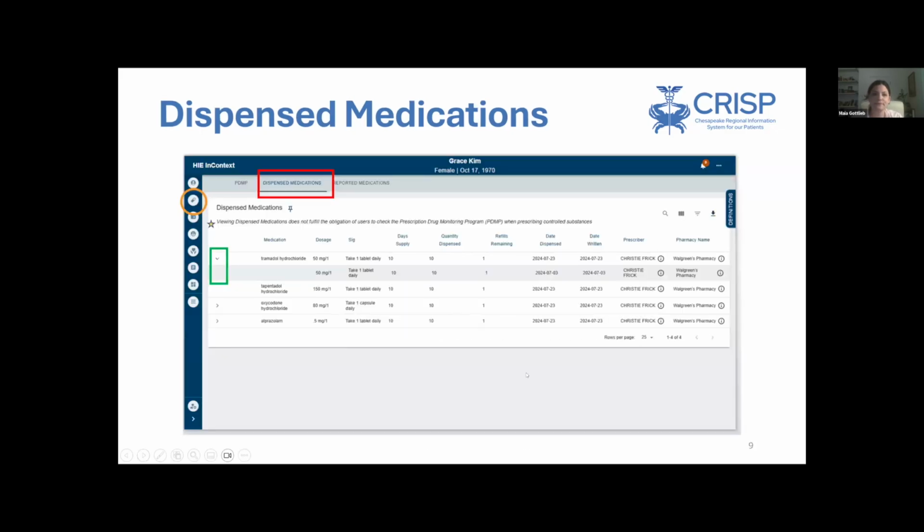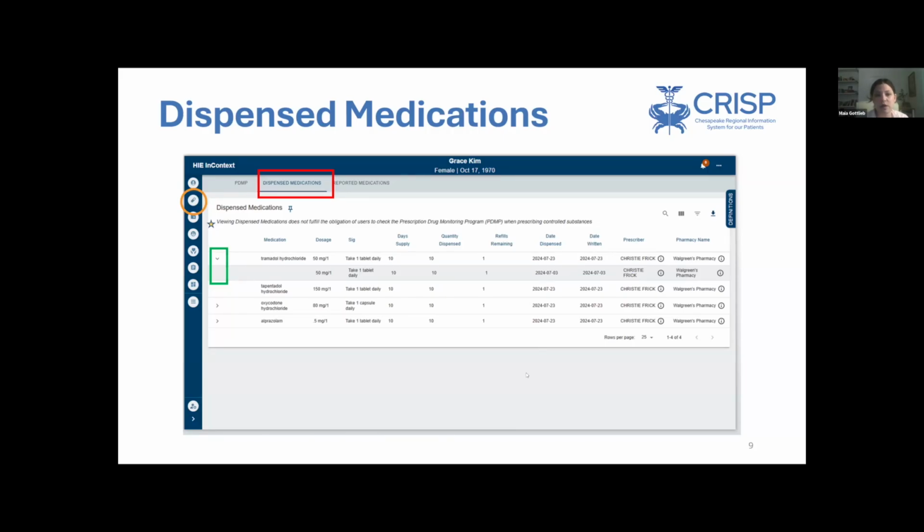Next slide. So this is just to give you a sense of what it looks like. Again, it's in the medication management subtab, that orange circle on the left, and it's the second subtab up top. It looks a little different from the PDMP in an effort to avoid overwhelming users. If a drug is given out every week or every month, and it's the exact same dose and everything, it will be grouped together. And you can see in that green arrow, you can expand it to see all of the dispense data. Otherwise, it will all be grouped so that you can see the different drugs and not just be overwhelmed by a drug that you receive every week.